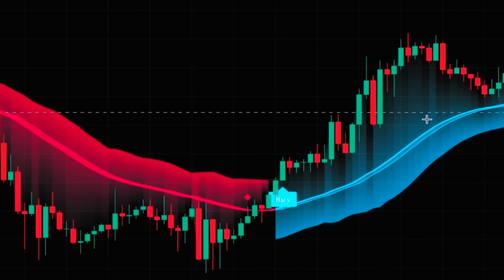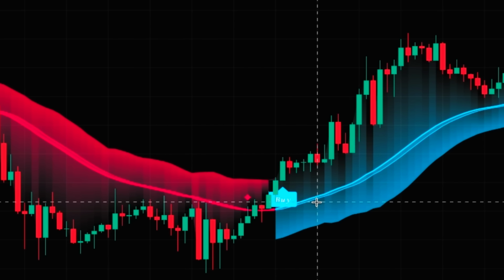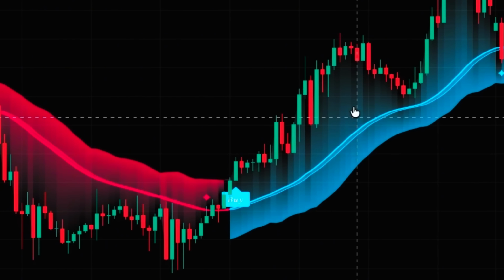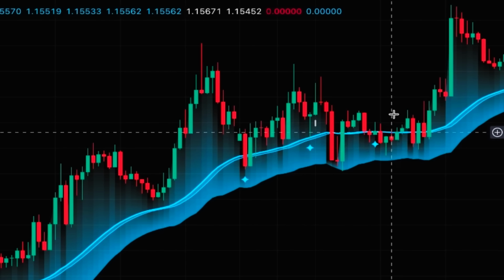of the color. And then we have two bands above and below the baseline, which are not fixed and are dynamic, and they have the ability to adapt to the current volatility of the market. In times that we have higher levels of activity, the bands are expanded, and in times that we have lower levels of activity, the bands are contracted.